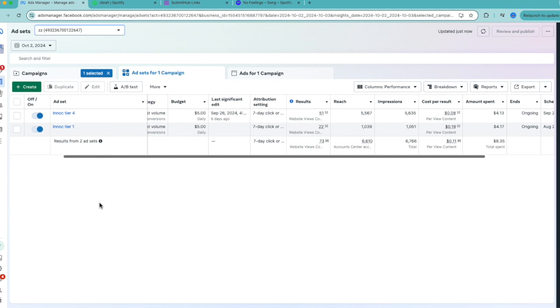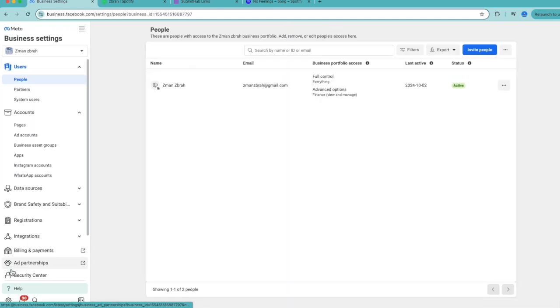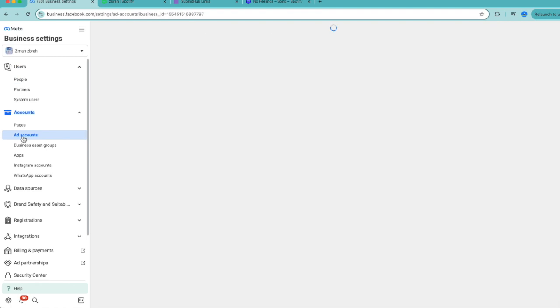Once you have your business manager, business suite, and Facebook all set up, you're going to have to create an ad account. To do this, you would go to the bottom left corner, as you see on the screen, and hit business settings. Once you're in business settings, you would go to the left-hand side and click on ad accounts.